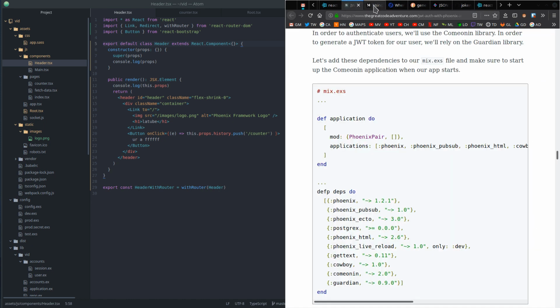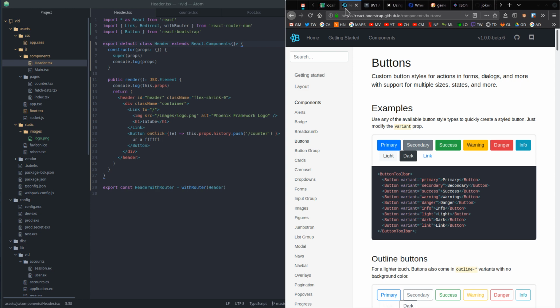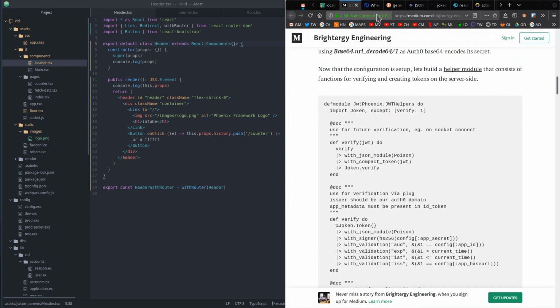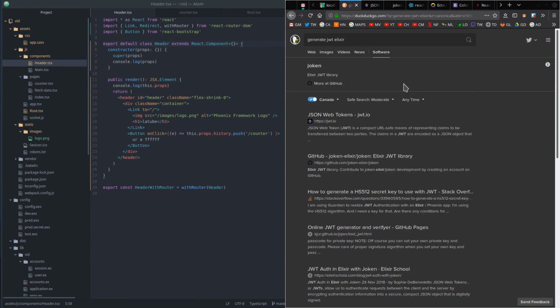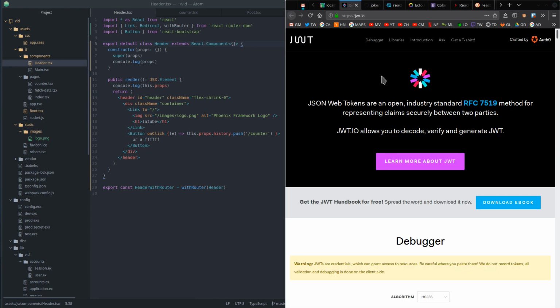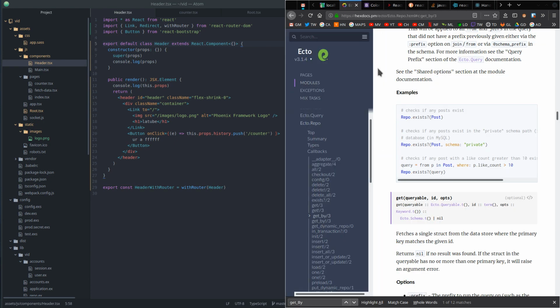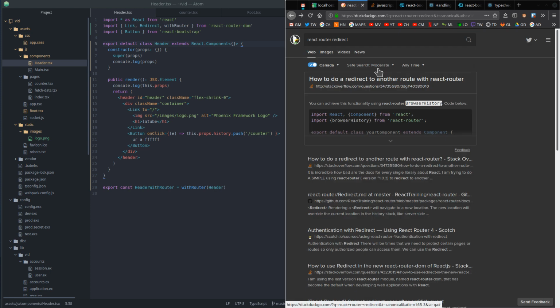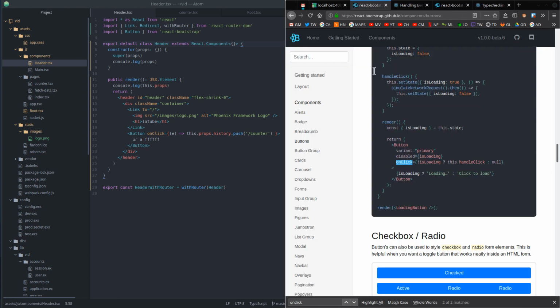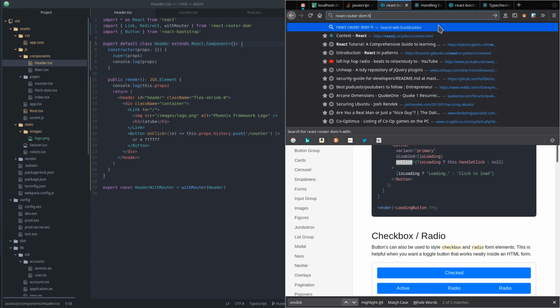This is my React router page. Who would have thought something like this would be so hard? React router DOM header.